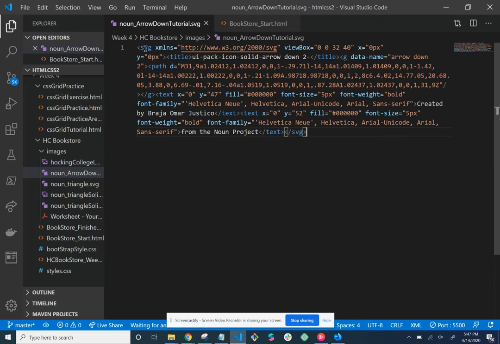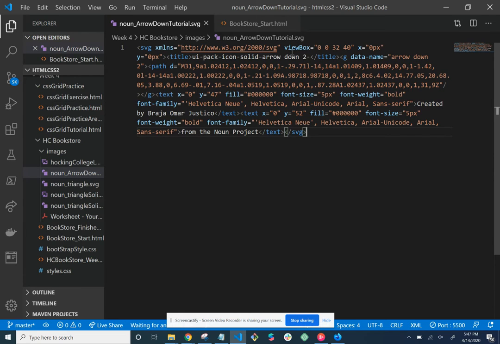It's declared as an SVG file with the opening SVG, wherever it came from, view box, the title, whatever the title is. And then it gets to all this funky stuff of the path and all those numbers. Those are not things that I want to change to affect the color.